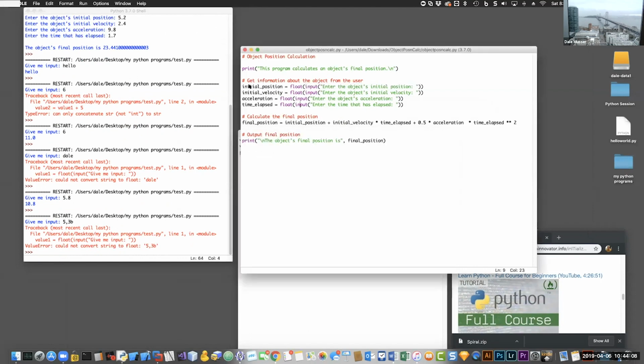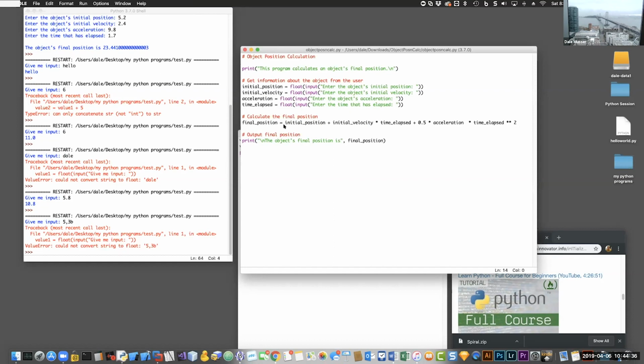So for each of these lines up here, we are asking for input from the user, converting the input to floats, to numbers, and assigning them to variables so that we have an initial position, an initial velocity, an acceleration, and a time elapsed, each of these being variables that we can then use to perform the calculation on this line.